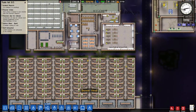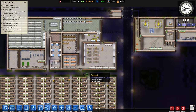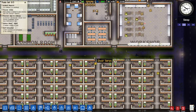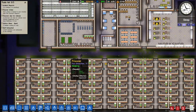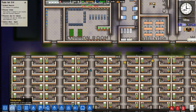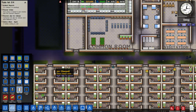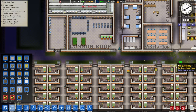We've got all of our prisoners sleeping, food being cooked, well, not being cooked yet, but it's going to happen soon. I'm thinking I want to actually do the metal detector thing, since a lot of people in the comments are saying we need metal detectors. So let's get that going as well. I'm going to have the metal detectors on the way in, just before the door. So we're going to need these little bits to stop them going around them.